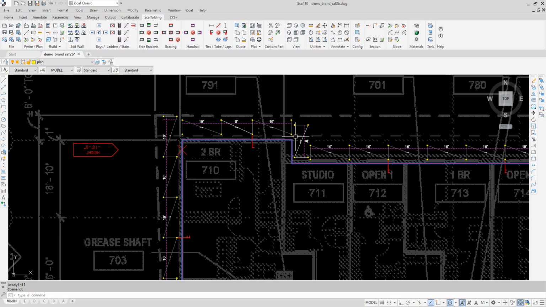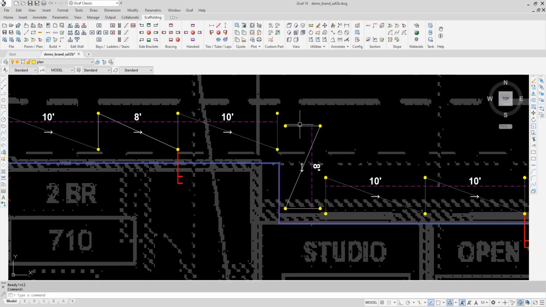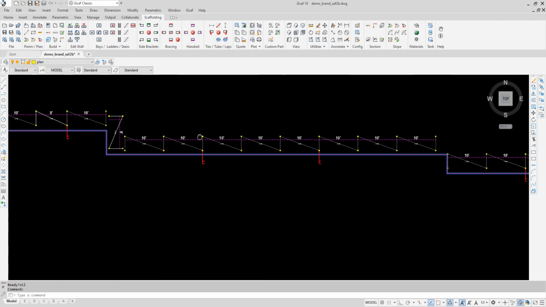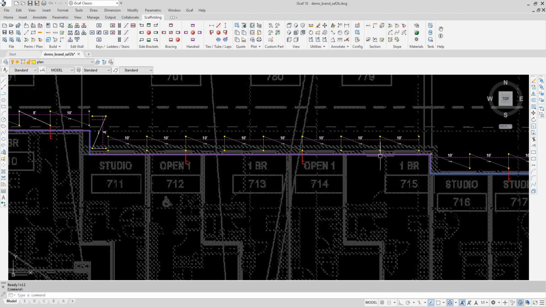Okay, so we can lap some boards to close some of these gaps. We have the purple handrail shown going all the way around the outside. We might also need a handrail here so it's safer near the edge. So we go to our Select Handrail option and we put a handrail on that side. While we're at it, we could also go here and put a handrail on the other side in that position there.